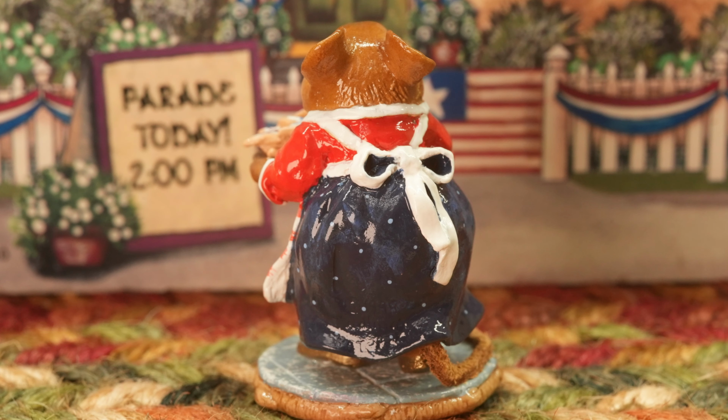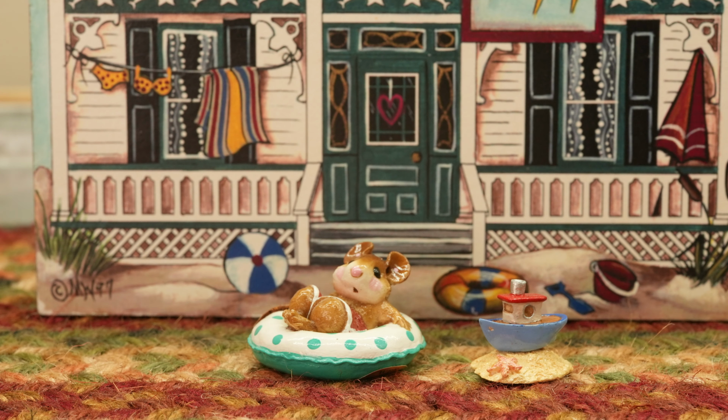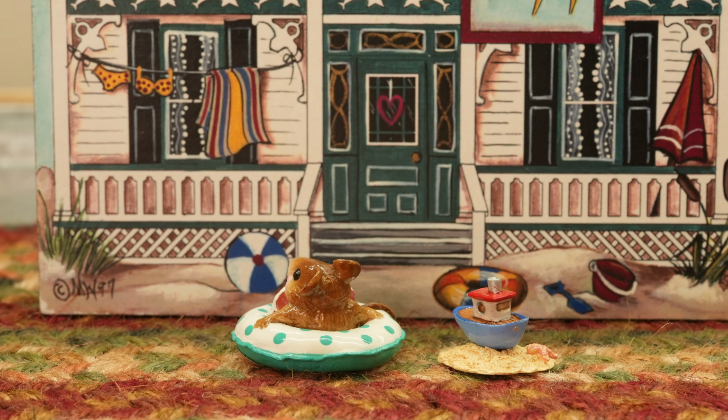I love this mouse. The next mouse we have here is Swimming Pool Party, and this happens to be the very first mouse that I got to kick off my collection here. So this is a special one.